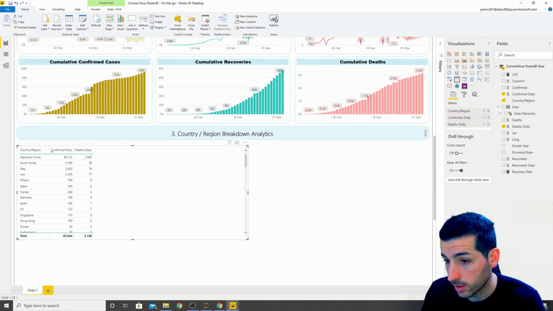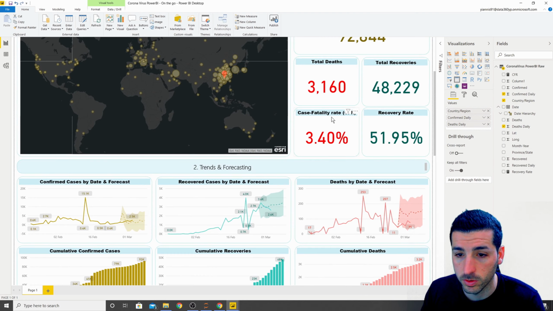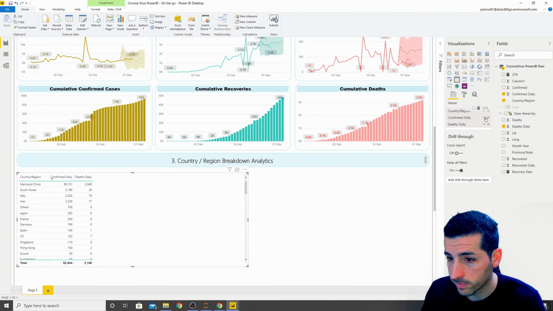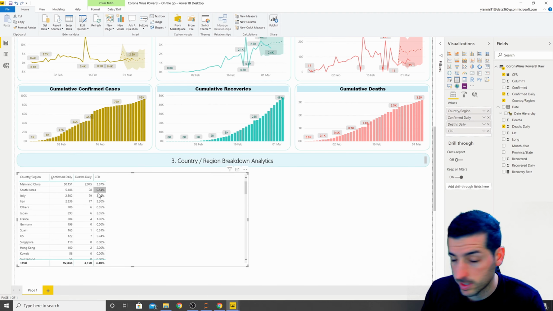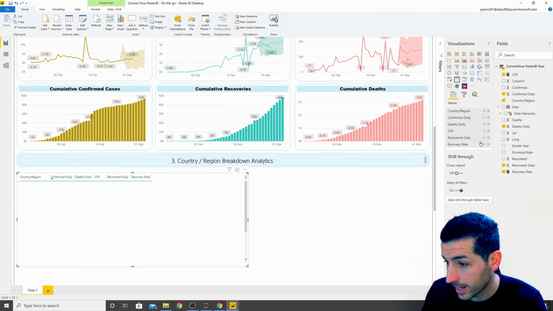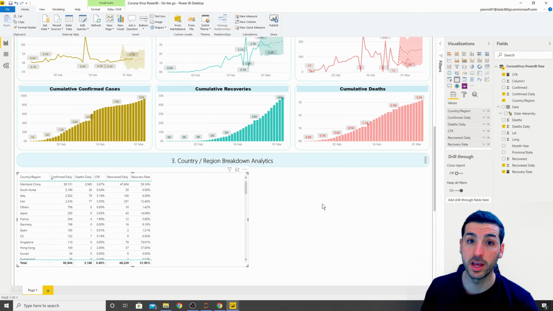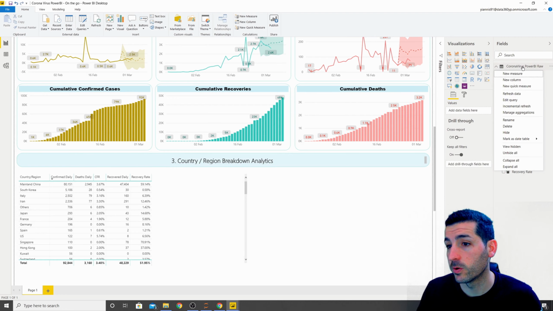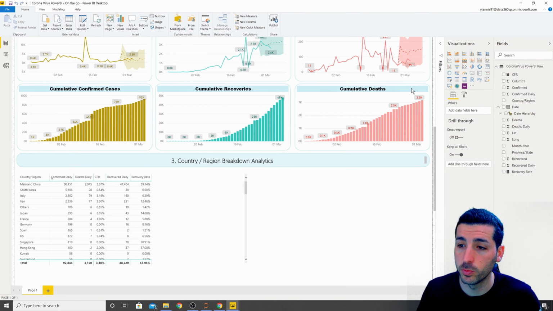Then we want to see the mortality rate, or we've named it differently on this report. It's called CFR. So I click back, I find CFR, I drag it here. So it's the percentage. Then I want to see the total recoveries. So it's going to be the recoveries daily, and then the recoveries rate. And now I want to create 3 new fields. To create these 3 new fields now, we right click on our data set, we click on new measure.